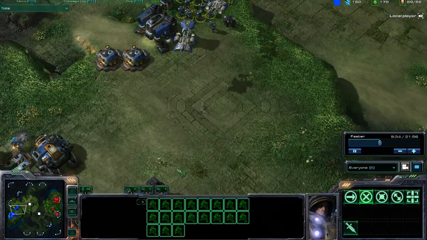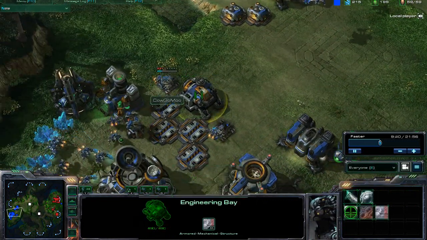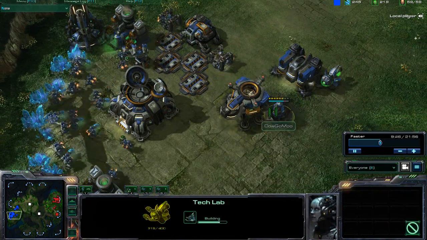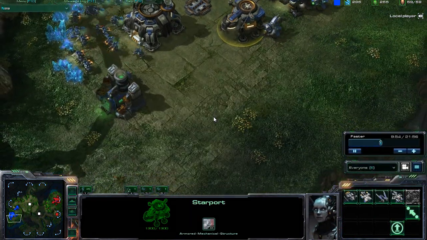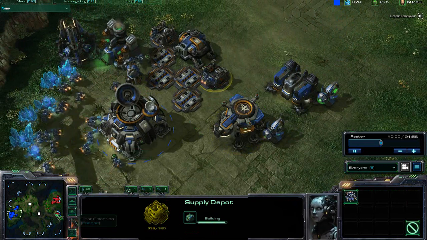Marines now have that stim pack research, and now not getting that combat shield yet. So turrets also being brought into play with some supply depots. A tech lab now being added onto that starport, so that most likely is going to mean Banshees or Ravens, as I do not see a fusion core coming in anywhere, so there's not going to be any battle cruisers.